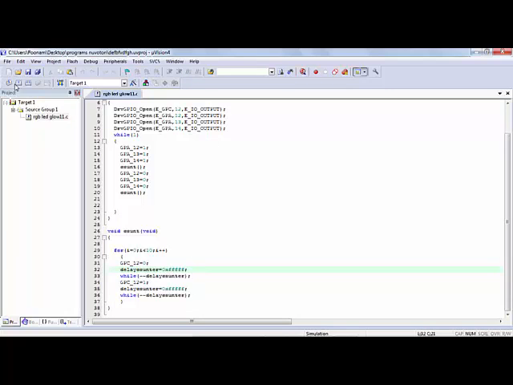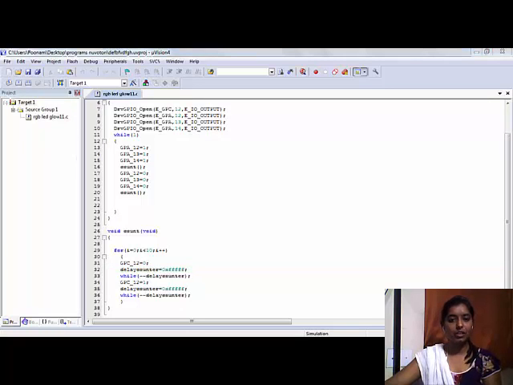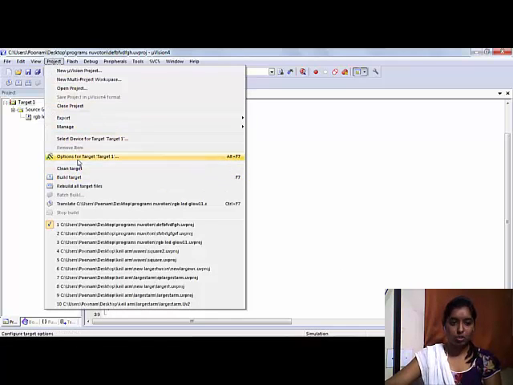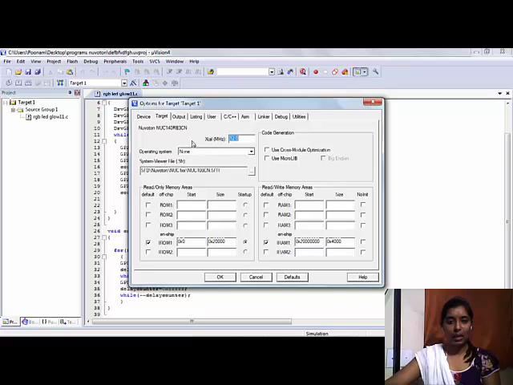After this, build up the project from the build option, then rebuild and compile and see the output on the board. After building a file, you need to create a hex file to dump it in a tool. For that, go to Project, Options for Target 1, and select the frequency, which here we take as 12 megahertz.